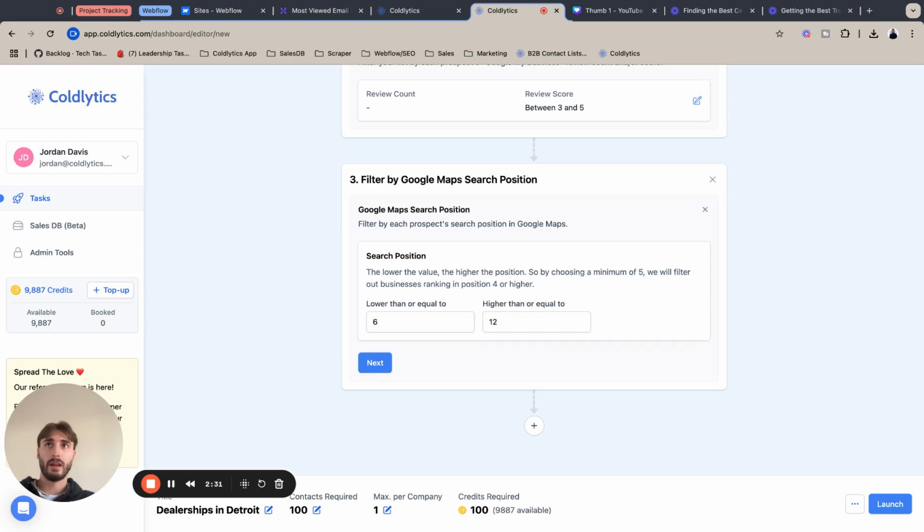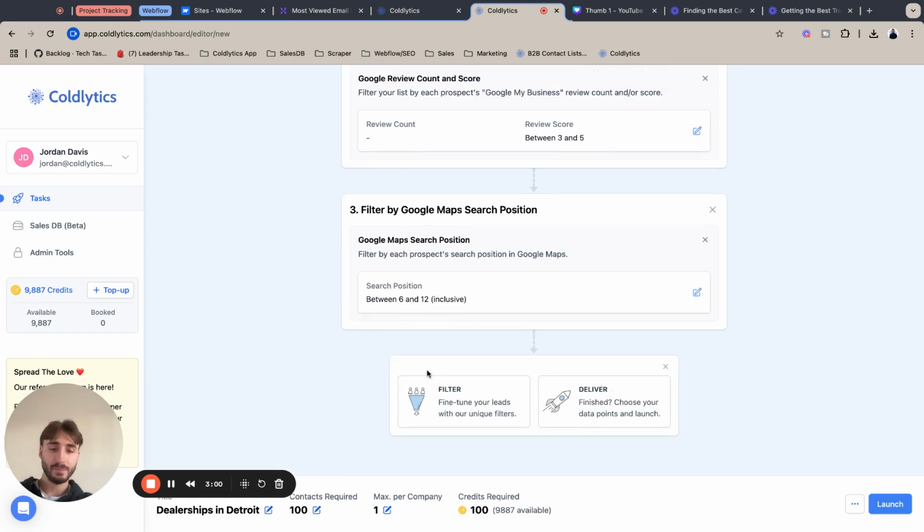that you're not competing for another dealership's business, because then the ball is in their court, and you don't want to be pushed around because they always have another option they can go for if they're not happy with your work. So this just ensures that you're working with a good company that knows about marketing, that wants to improve, and they're not going to be pushing you around. So I'm going to hit next to lock that in.